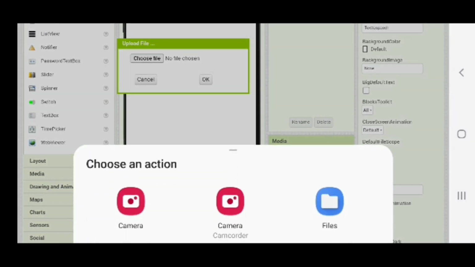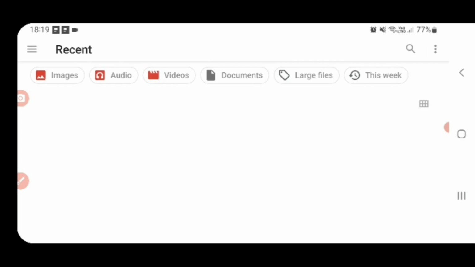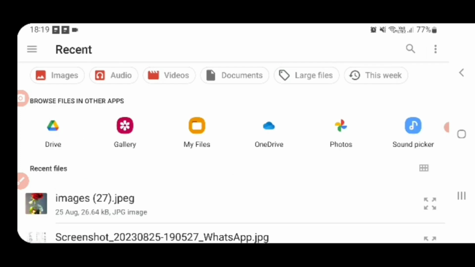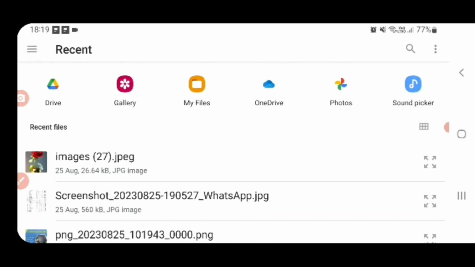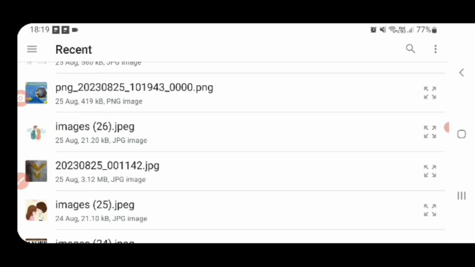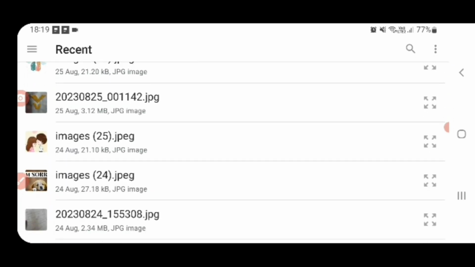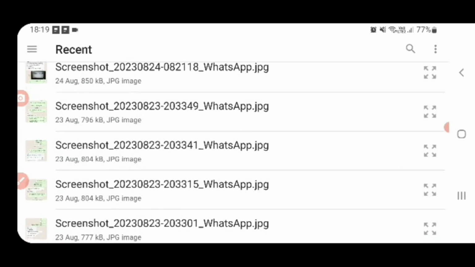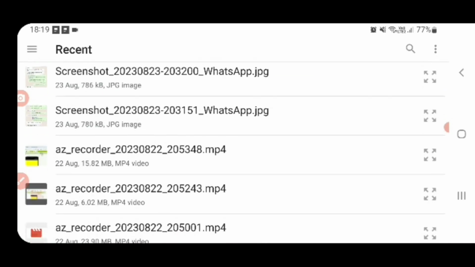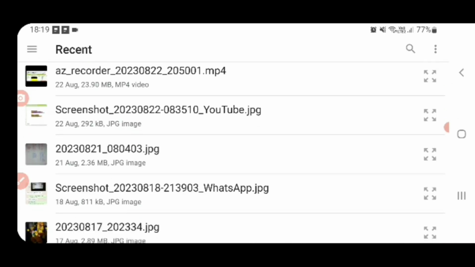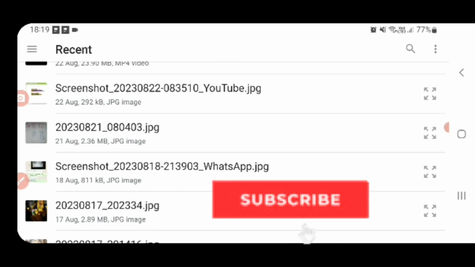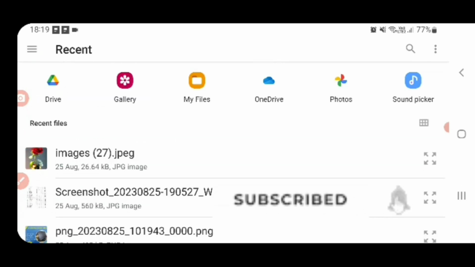Now let us say that I am uploading one image randomly. You could see some images over here. Let me go for the rose.